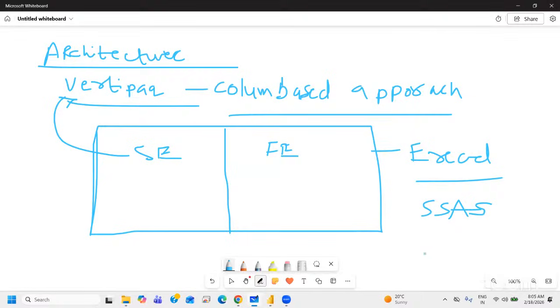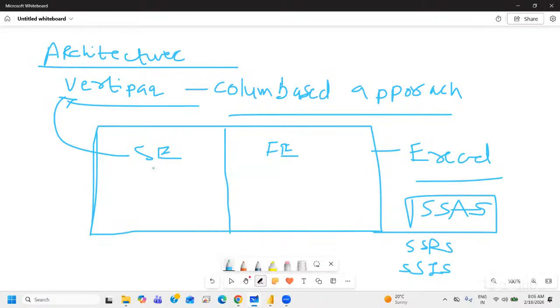There are different words which are used; these are all short forms. SSAS is SQL Server Analysis Services. It's not SQL itself; it is a combination of SQL and analysis put together. So we have SSRS, we have SSIS, and we have SSAS.